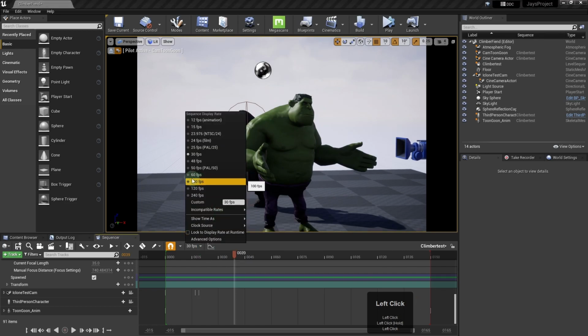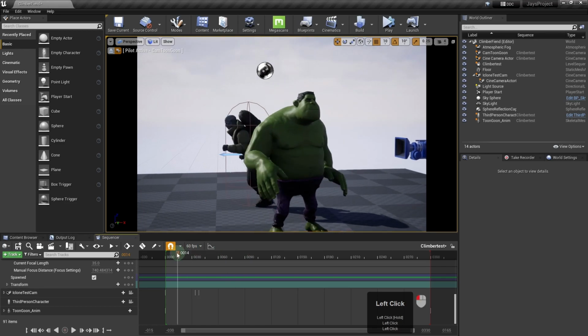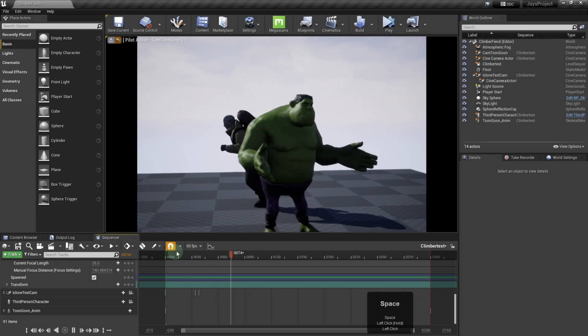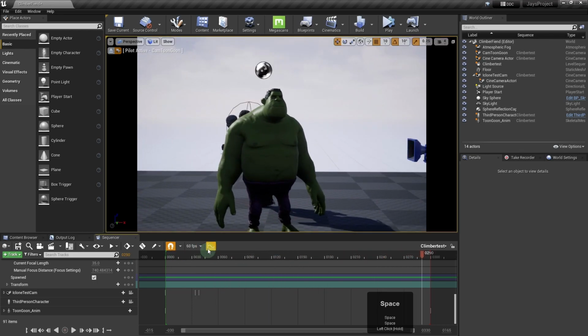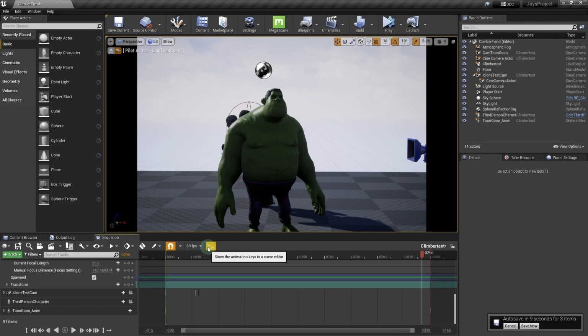So that is how you can easily update your animations. Find it quite an easy way to iterate on animations.